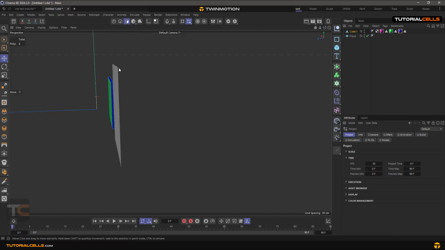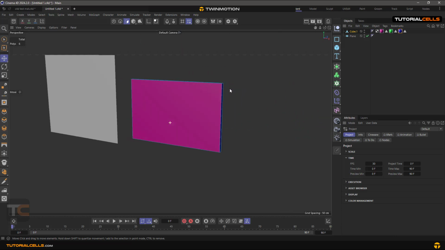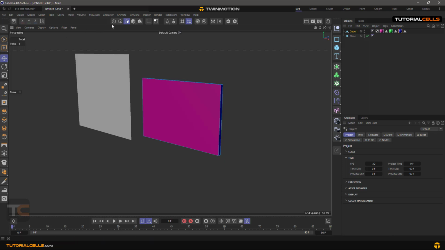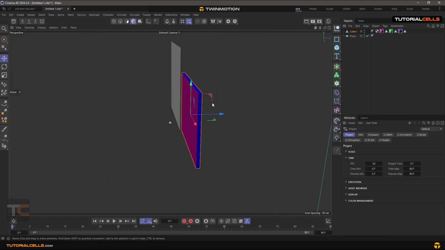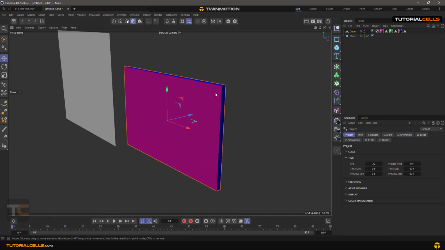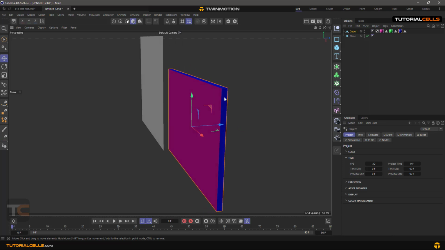It has no thickness, and you cannot assign material to this side of the wall and that side. Always give thickness to your wall or object, and assign different materials to different faces and to the thickness.